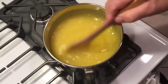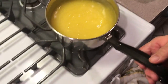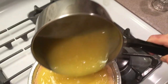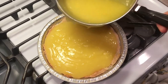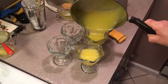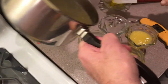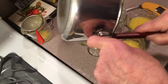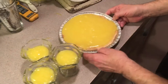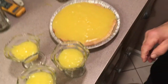Once this is done, you shut the flame off. We're going to take it and pour it right into our pre-baked pie crust — there you go, fill it up nice. And if you've got leftover, I put it in these cups and you have a nice little dessert. We're going to put the cream on it and we've got a couple of little desserts. We'll put some whipped cream in there for the little kiddies, and we're all done.